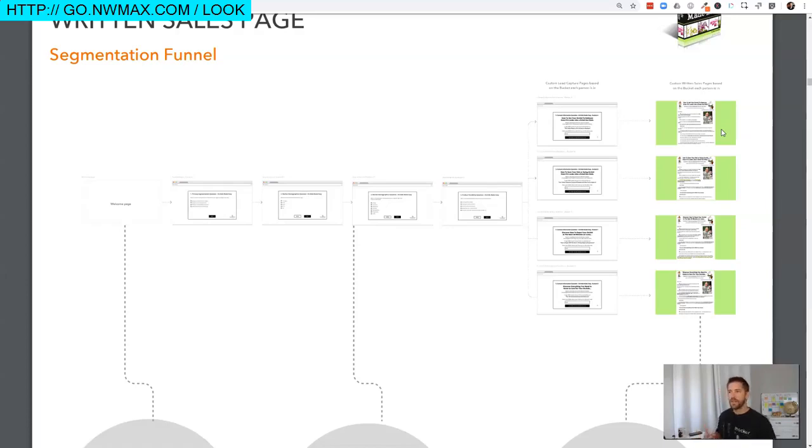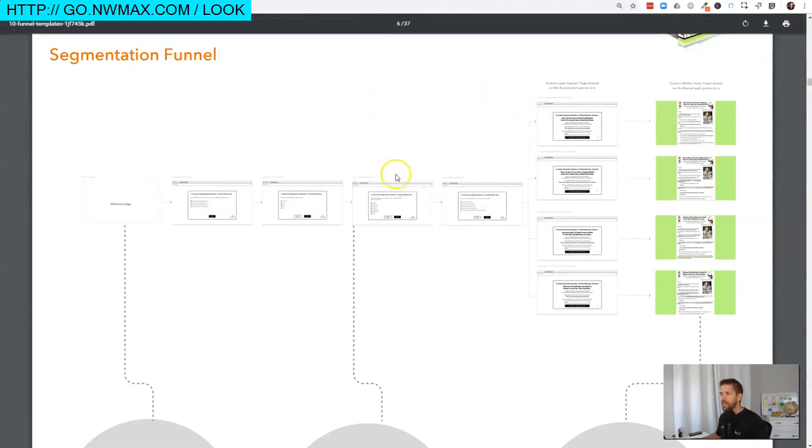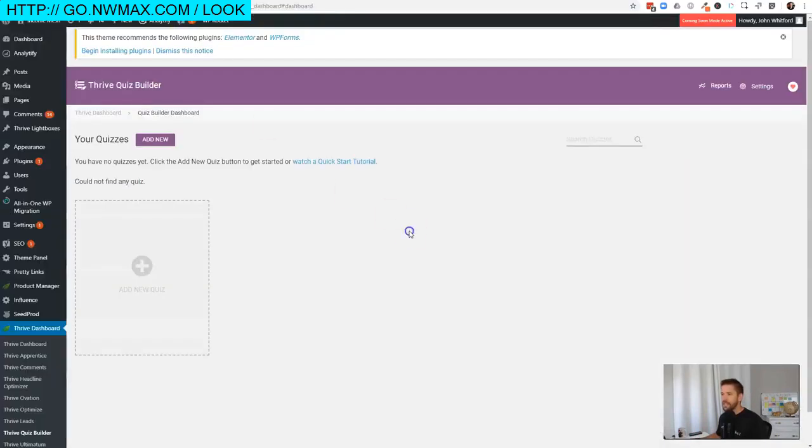Now, this is better than just offering one-time offers to people because, as you can imagine, it's speaking more to them. They automatically get that feeling that you understand them and you know them, and all is well and good with the world. So let's waste no time here and let's go ahead and show you how you can implement this using a free email marketing platform and a low-cost one-time fee Thrive plugin called Thrive Quiz Builder. And I've already installed this on one of my staging websites here.